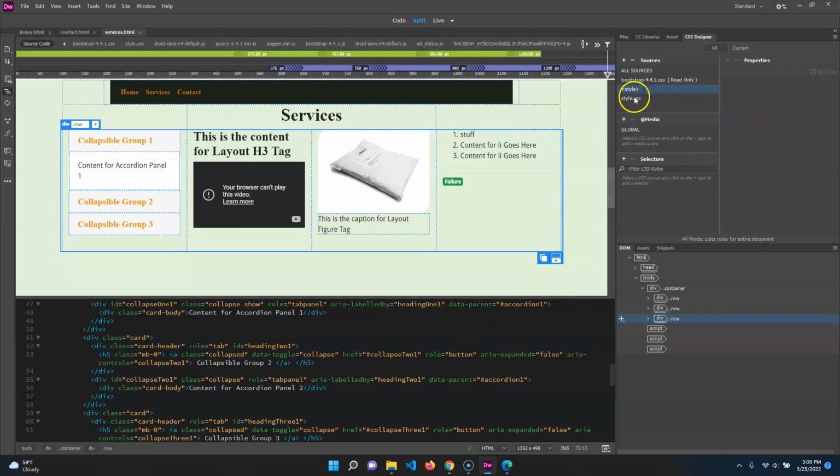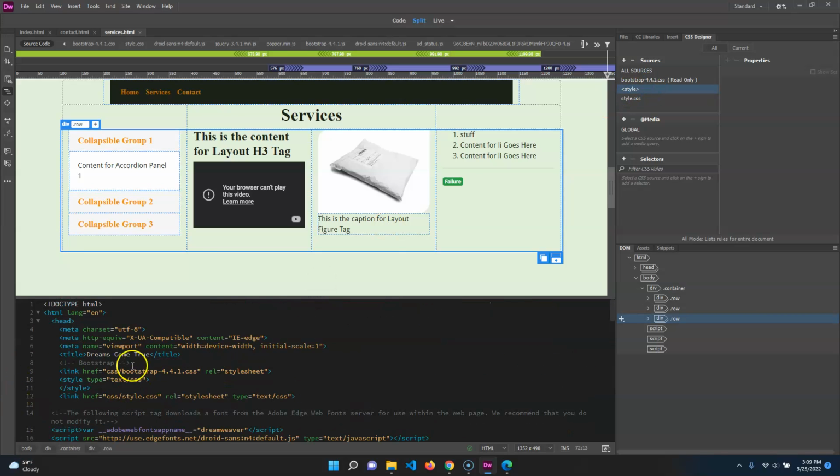And if you only want to apply it to the one page, just make sure you're applying it to this style, the one that's embedded, the internal one. And if you want it available to all of them, make sure you do it to the style sheet. I would say generally just stick to the style sheet because that would work fine. But if you very specifically want to make sure it's only on the one page, like you want to change the background color of this and you don't want it to affect the other ones, you'd want to do that.